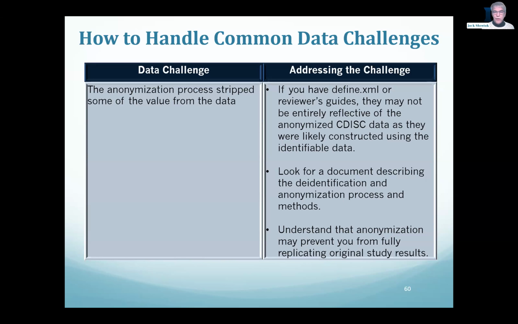There may be things you can't replicate anymore. Some of the identifying data may have just been redacted entirely, so you can't get back to that point, but it'd be good to know that. And yeah, so just understand that data anonymization might prevent you from fully replicating original study results. It's just the issue. And that's all I really have.